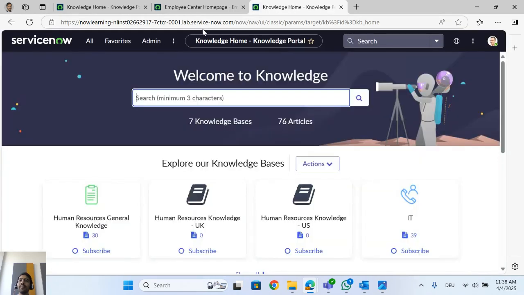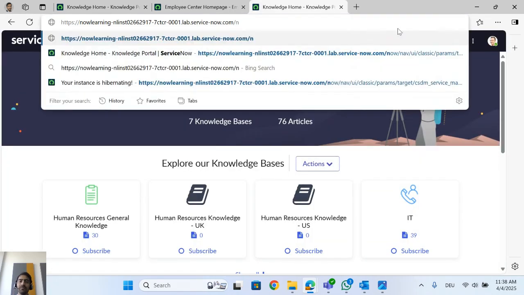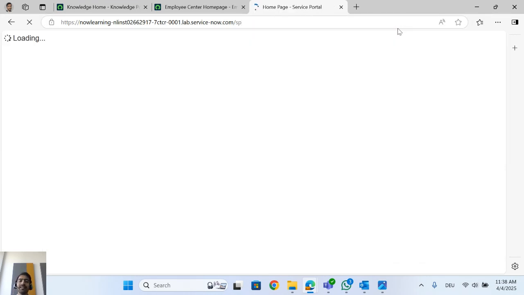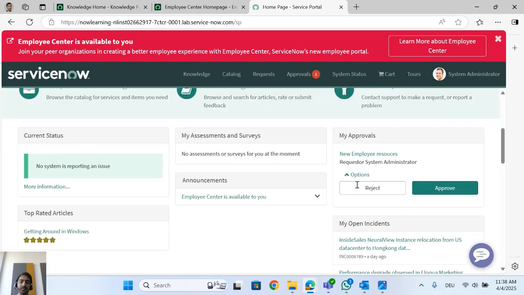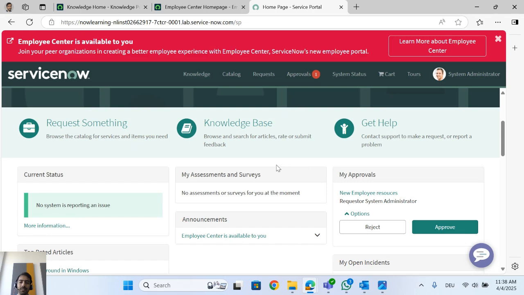Like we have labservices.com, we will click and type SP so that we can directly get to the virtual agent rather than doing all the steps by ourselves. So you can locate the virtual agent by SP.